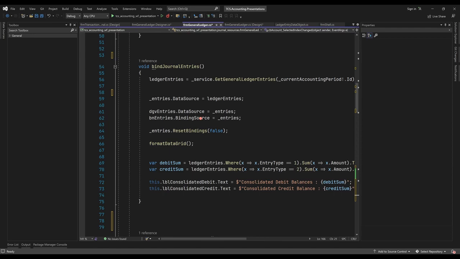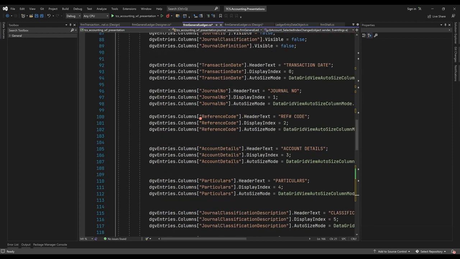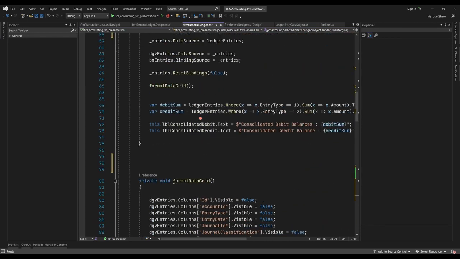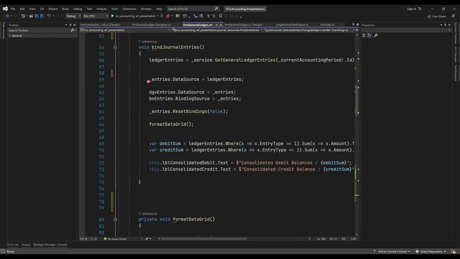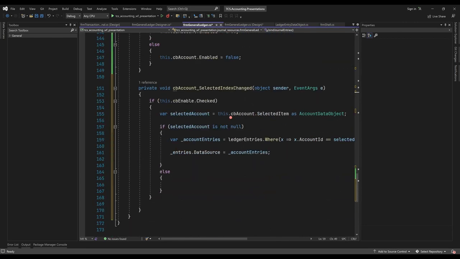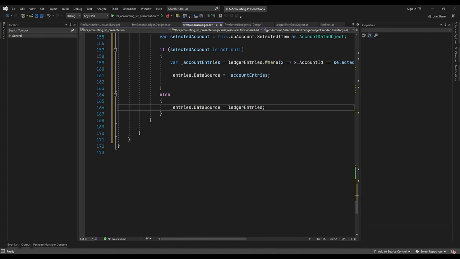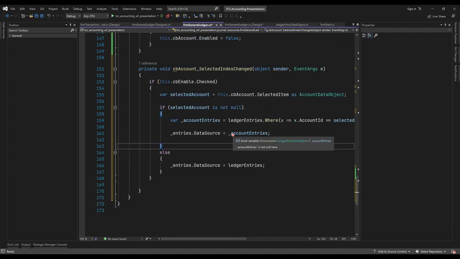we still do what we did first. We still call ledger entries equals to the entry data source is still this. It's still there. If selected account is not null, then we can go ahead and do that, and that still remains.